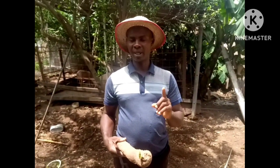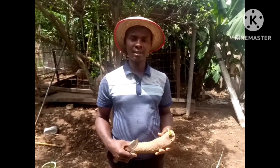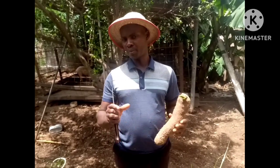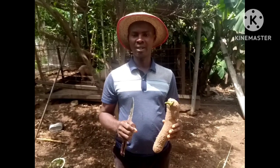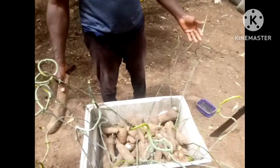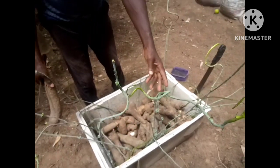Please, before you plant, make sure you are planting viable seed. Seed that when you plant, you are sure it will grow, it will not decay. If you plant seed that is not viable, be assured that the seed is going to decay right inside the bag. Now you can see all of them. Some of them have started growing, have developed the trellis.